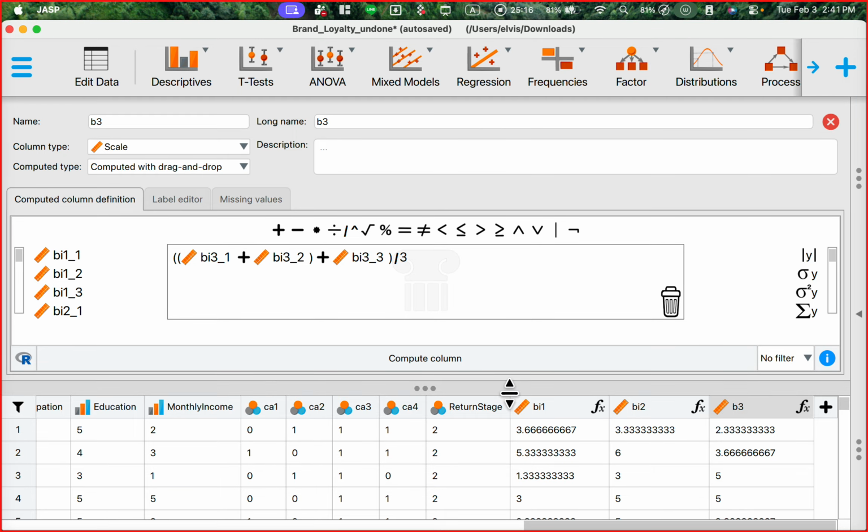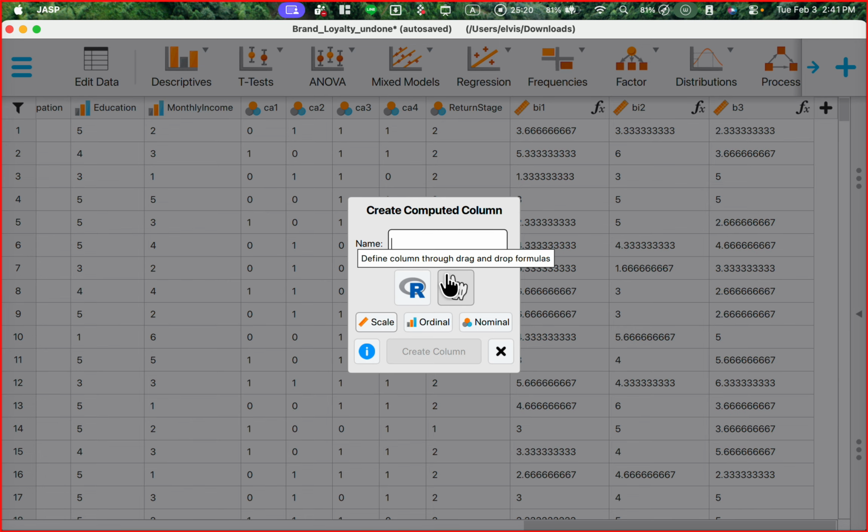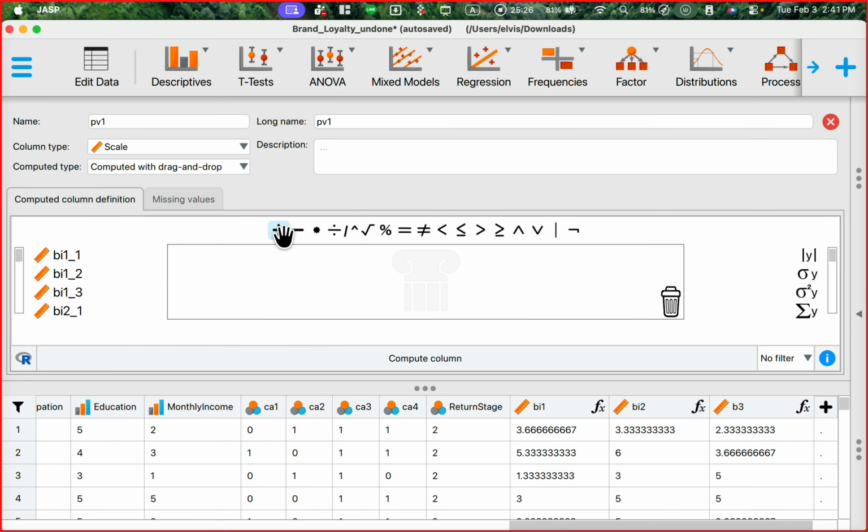That's BI3. Now, let's create a PV1. Okay, plus sign. Now PV1. Drop PB1-1, PB1-2, division.